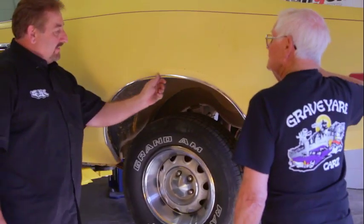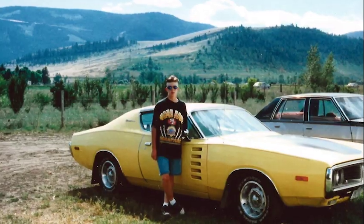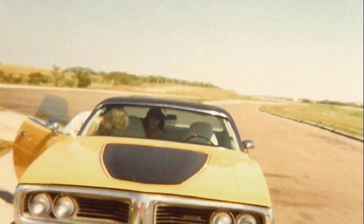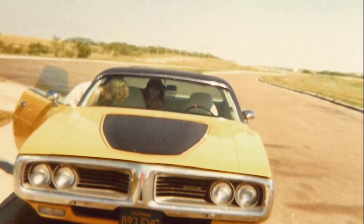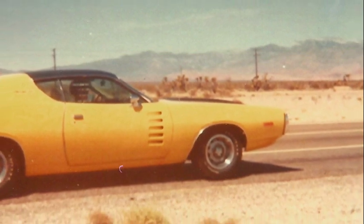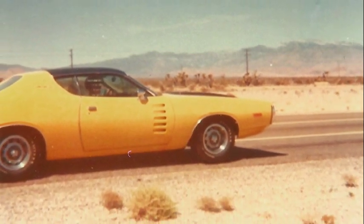I can't tell you enough about how much the back story means. When you start hearing the story, you hear Jim talking about when he's a young man just starting his family — he wanted a car big enough to haul everybody but yet still got good gas mileage. He wanted to take his family all over the United States on vacations in this car and be able to afford to do it. Remember, gas was probably 50 cents a gallon — it's 1972 — so he was thinking economy.